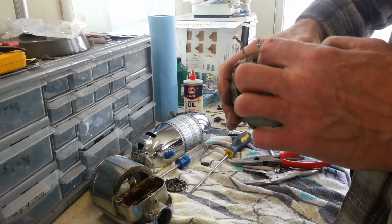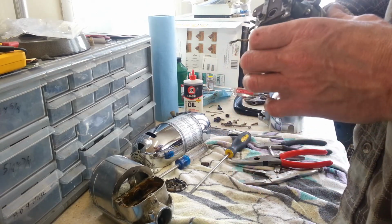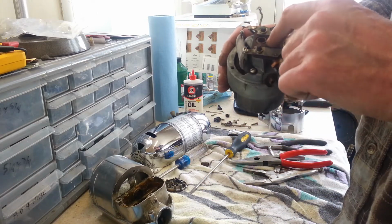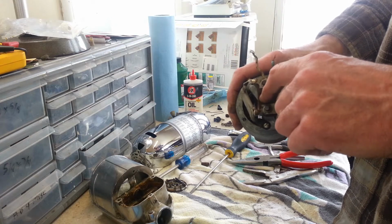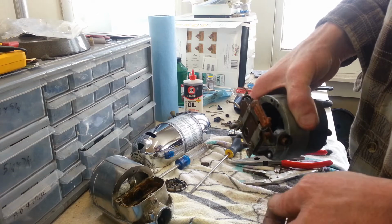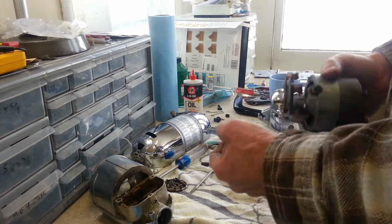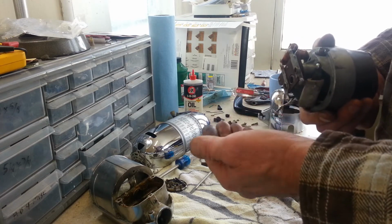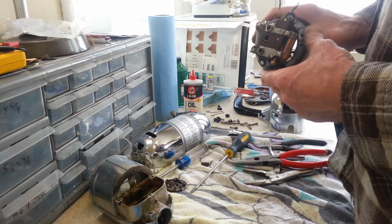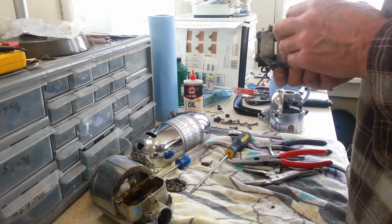So in here, half of this has an oil wick in here, but this is all riveted together, so you never get it apart. But there's enough gap there where you can just keep soaking it till it stops soaking in the oil. Have to check on another set of these and see what length these are supposed to be, because I don't believe these are very long brushes to begin with. But like I said, looking at the resistor, it looks good. It don't have no burn marks on it, no cracks on it.